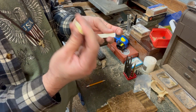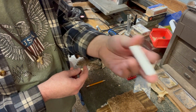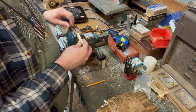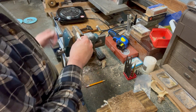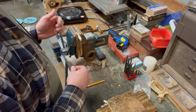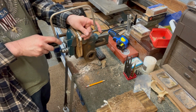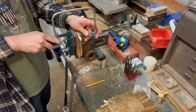But we've traced this onto a blank piece of bone, if you can see that right there. This is just cow bone, a nice square block. We'll first cut it to length, then we'll take it outside to the disc sander and the belt sander to take off the bulk of the material. I'm just going to cut it roughly to length to give myself a little bit extra. Take off with the disc sander.